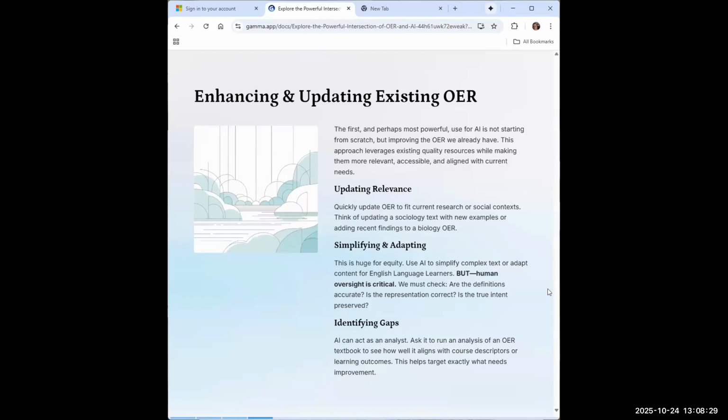So this is where OER really has a leg up on traditionally published textbooks, because you can make those changes as a discipline expert to that OER using AI. It can be a quick way to take it and say, all right, put in some recent findings that are happening from a sociological perspective. I'm not a sociologist, so I just butcher that example. But you can apply what's happening in our current society, which there's a lot, and update that OER in real time.